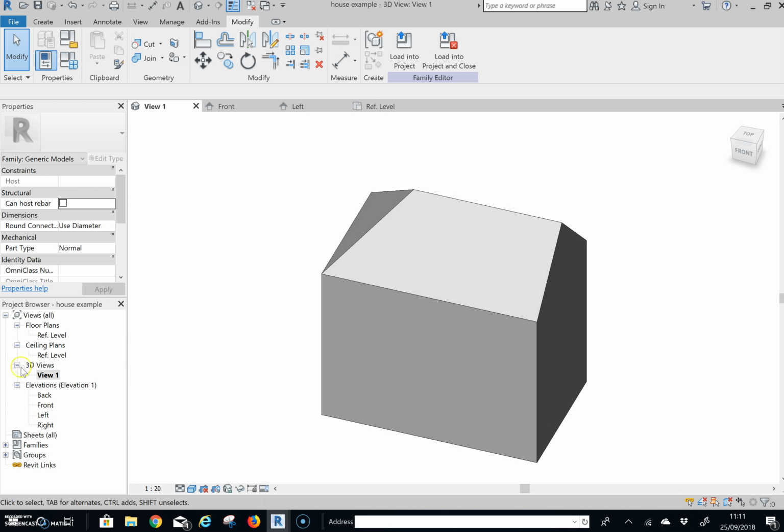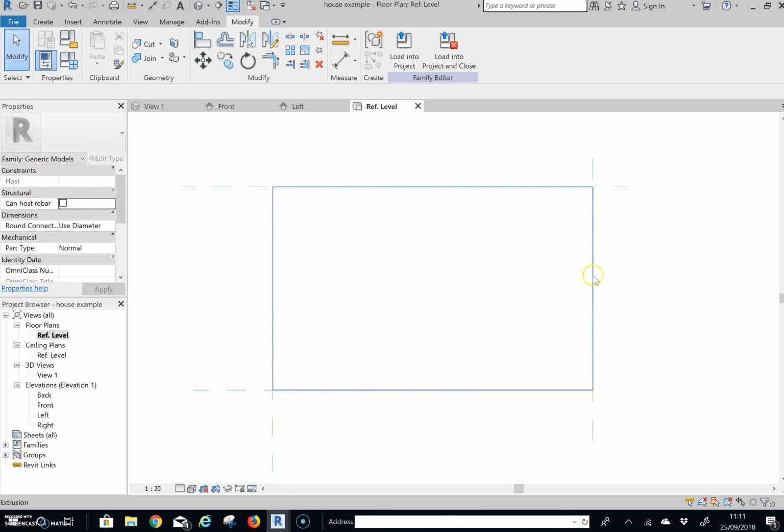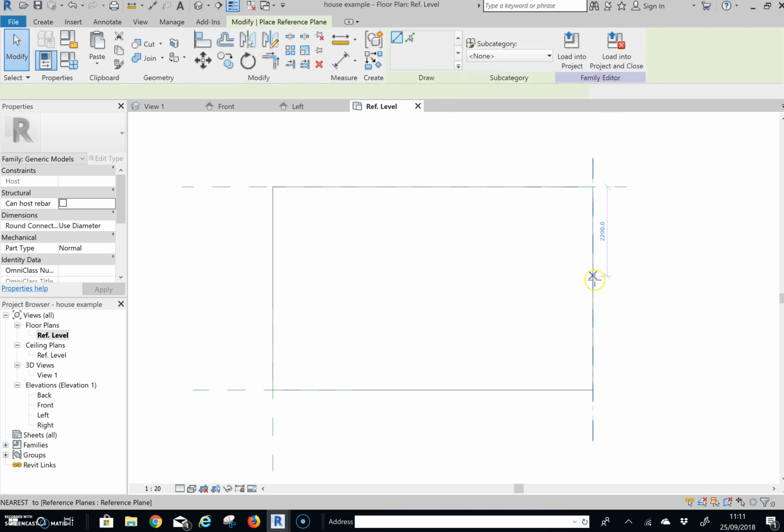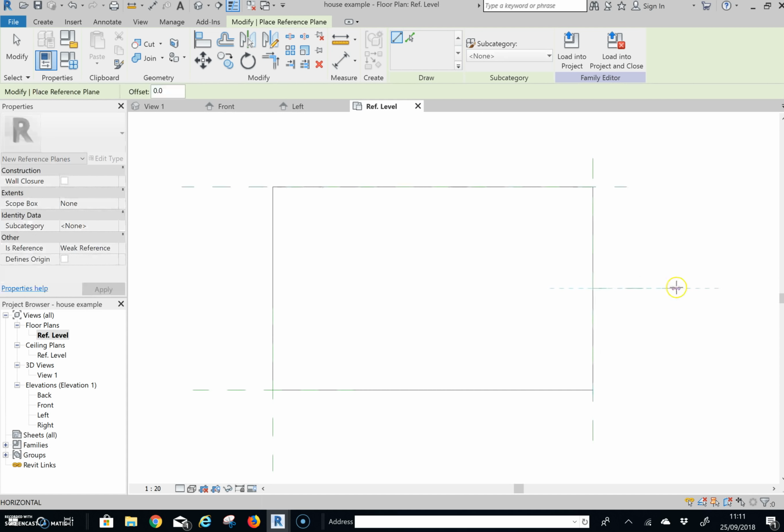So I'm going to add the chimney, so I'm going to go to the top floor plan and I'm going to create a centre line here. So create reference plane, go along this line. I should get a centre there, bring it out a little bit. It says that it is 500 thick, but a metre by 500, and I'm visualising it as external. You may visualise it on the top, it doesn't matter.